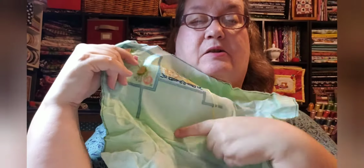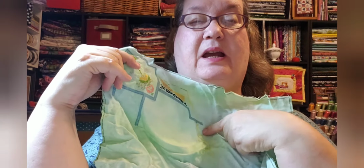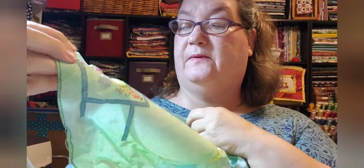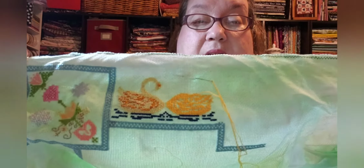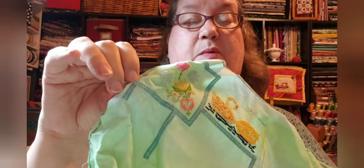But I'm really thinking that's going to be a little ornament or something. And these are swans. In here is supposed to be a big peacock. There's butterflies all around, which I would never have made because I didn't leave enough room. That was a beginner mistake. I really like this border. I might use this on something else. But this is not happening.